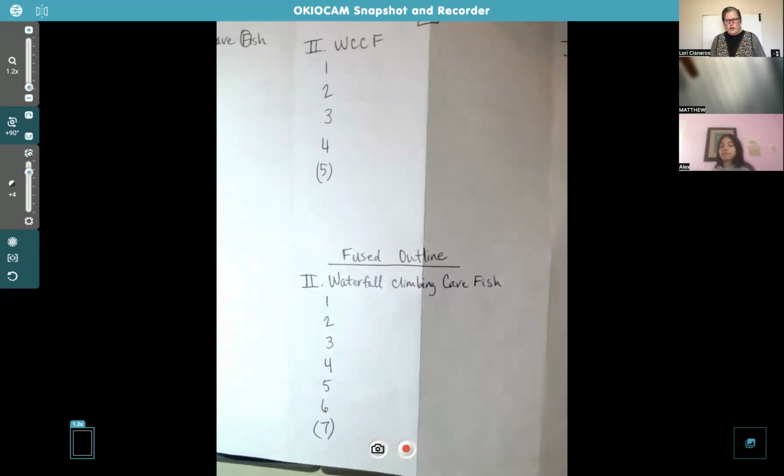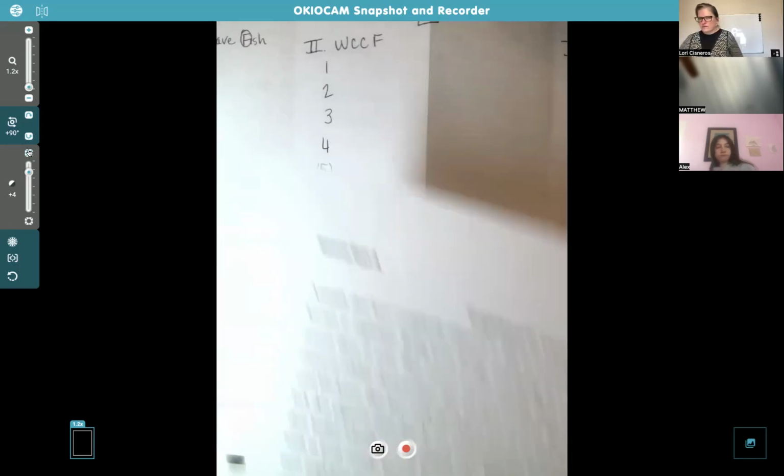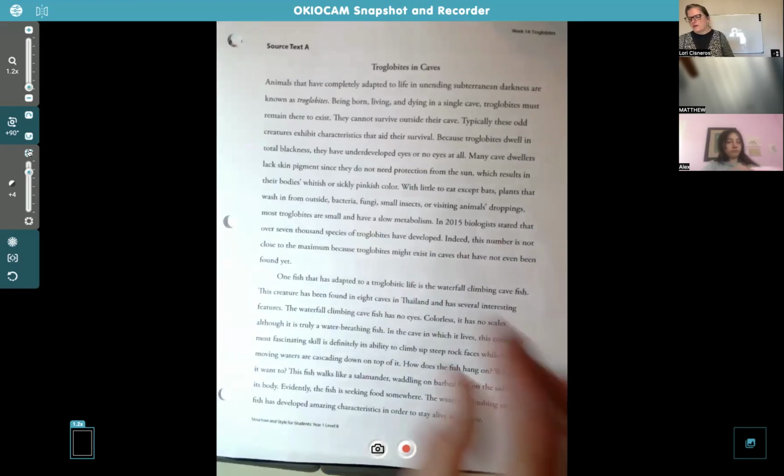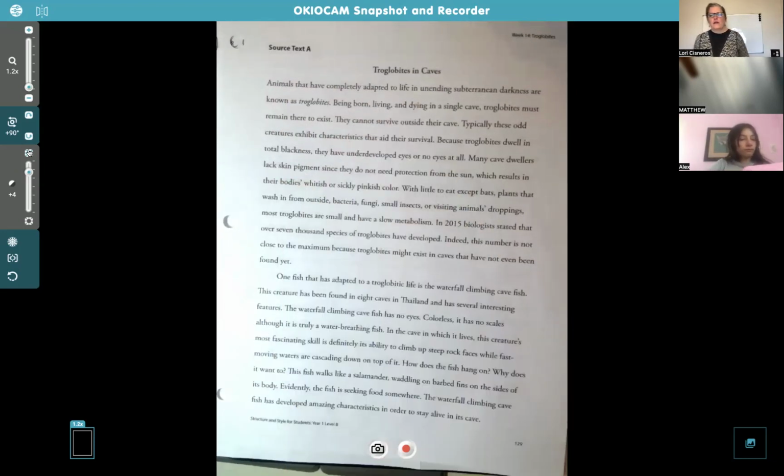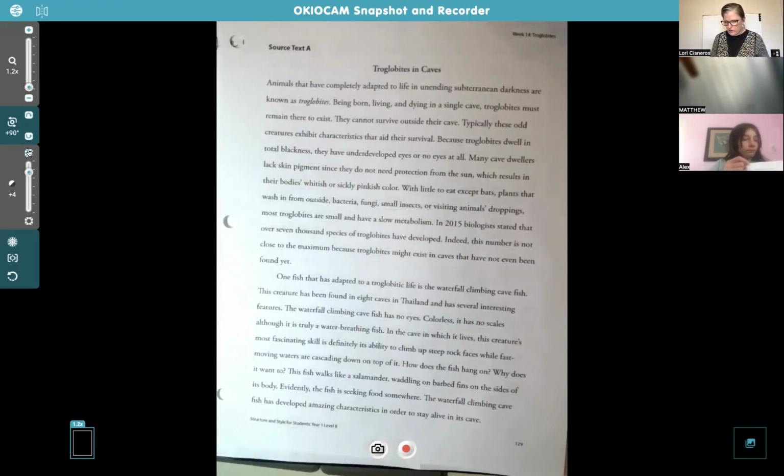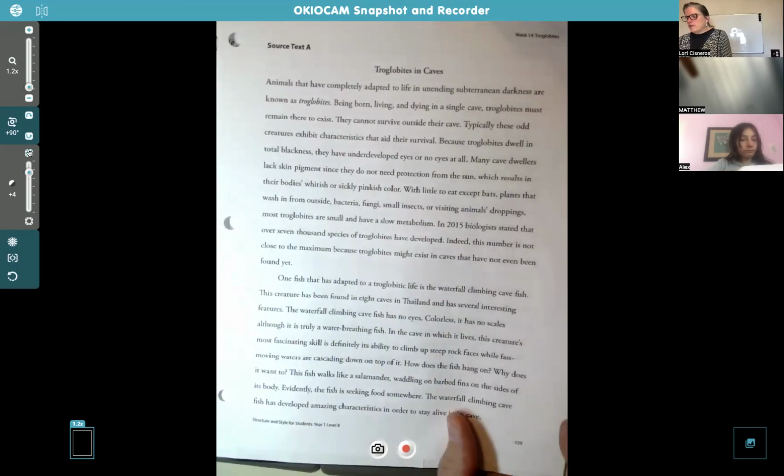And we're going to start with article A, which is called source text A. It's right here, source text A. It's called troglobites and caves. Make sure you have that. It should be labeled the paragraph about WCCF.